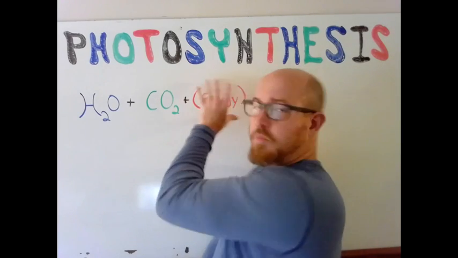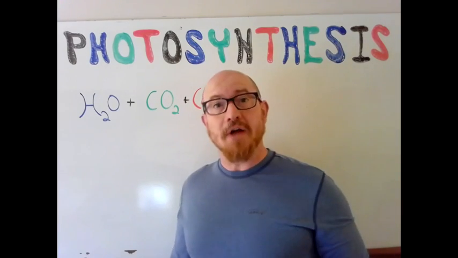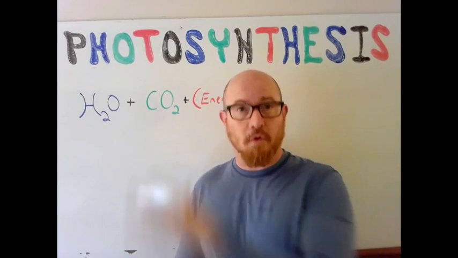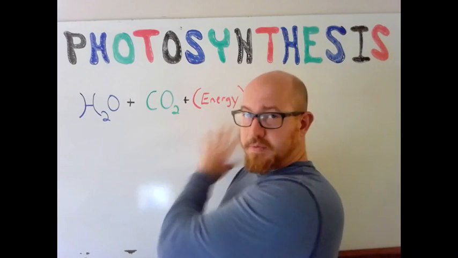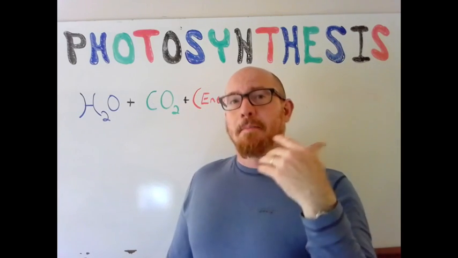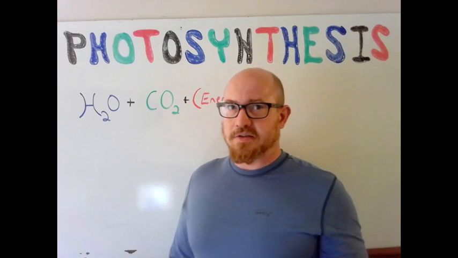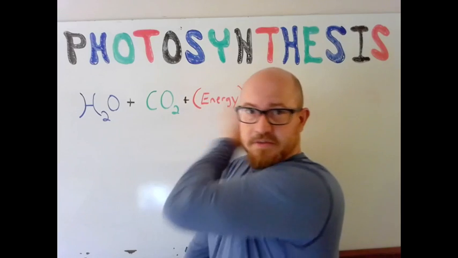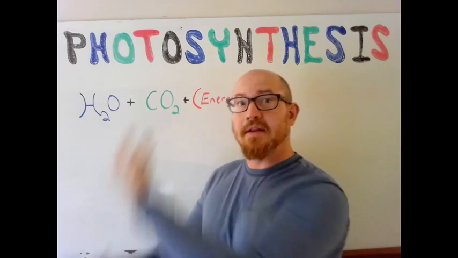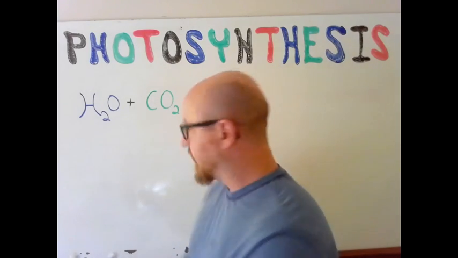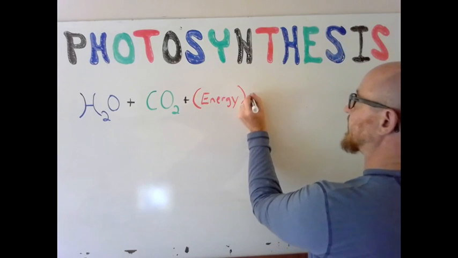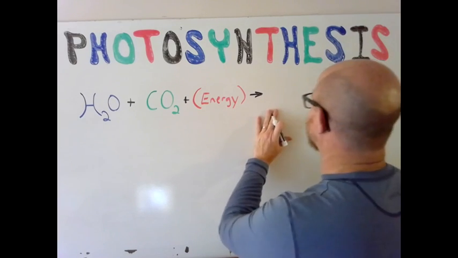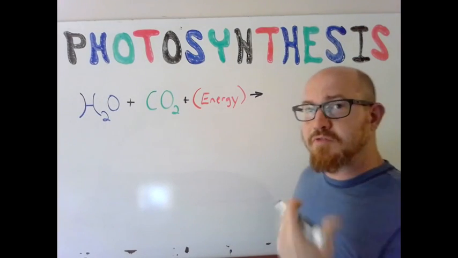So when we put energy into the equation, we're acknowledging the fact that sunlight has to be a producer for the products. It's a reactant on this side, but it doesn't have any mass, it doesn't take up space. So the energy put into it is going to be to tear apart these molecules to make something new on the other side. Now let's step over and see what happens. We've been talking about carbon chemistry.